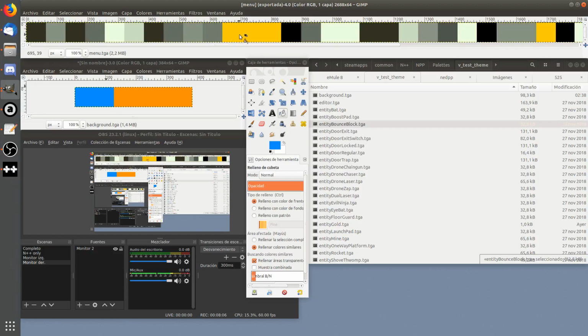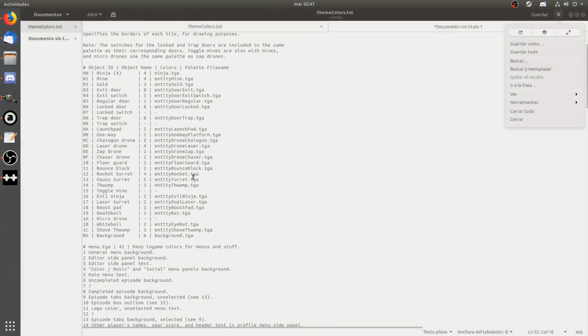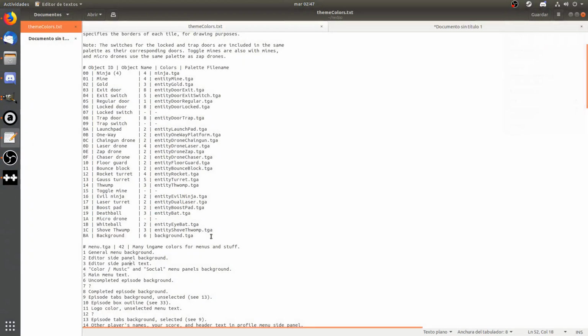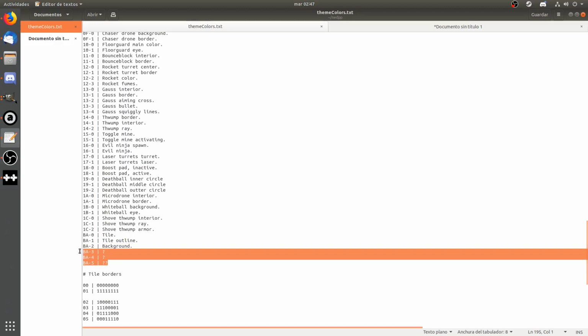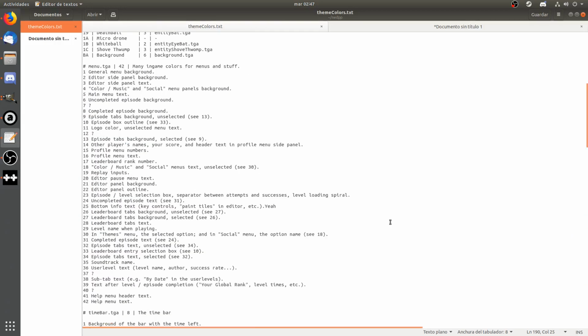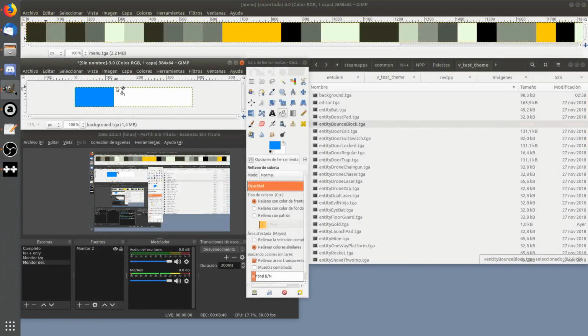Now, interestingly enough, let's go ahead and try that out. Let's go ahead and make a little something interesting here. So let's say that I want to put the background white, and I'm also going to change the foreground. For example, in the background file, which is this one, as you can see, there are 6 colors, and if we go over here, the first one are the tiles, the second one are the tile outlines, third one is the background, and the other 3, I haven't figured them out yet. So what we've done here is, surely we have changed the background, and now I'm going to change the foreground, the tiles, but not the outlines.